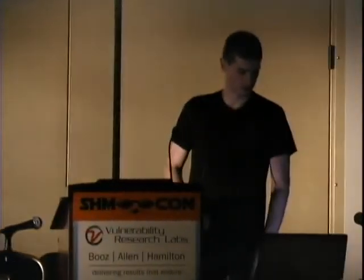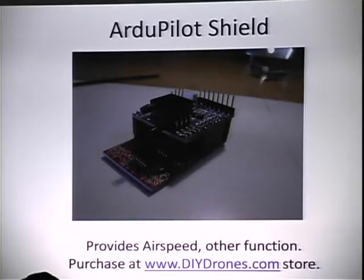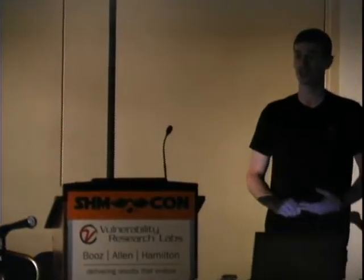I highly recommend you check out that website if you're interested. About a year ago, they released a shield — if you're familiar with Arduinos, shields are just circuit boards that snap on top of the baseboard. The Ardupilot shield brings a couple more systems into play in an easy, integrated, and very small form factor. Here you can see that black box with the two nozzles — that is a differential pressure sensor. When we connect a rubber hose to a tube out front, we can measure airspeed. There's also circuitry that allows us to update code on the microcontroller without having to unplug the GPS, since they share a single serial line. When you mount the shield on top of the Ardupilot board, you have all the basic components for a fully integrated autopilot system.